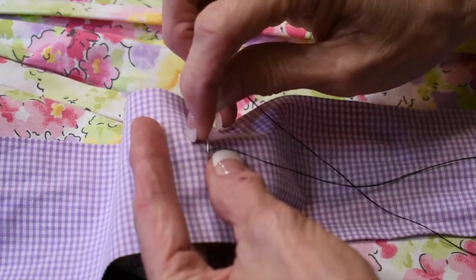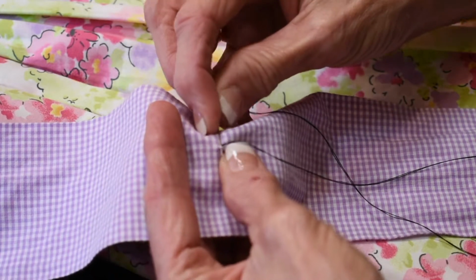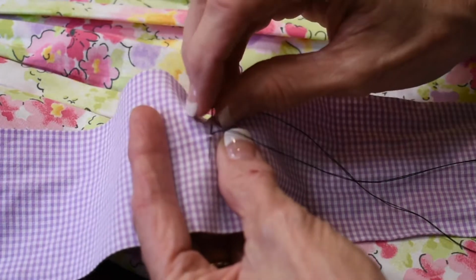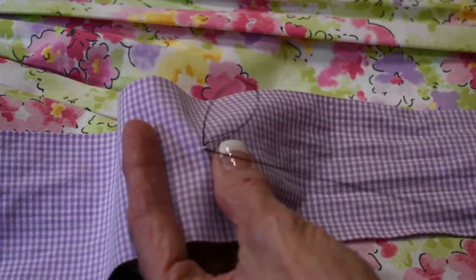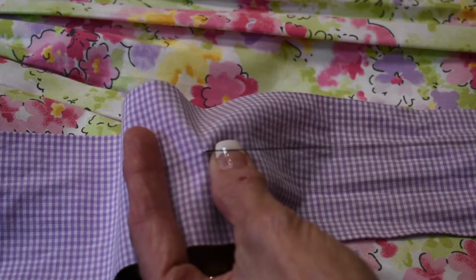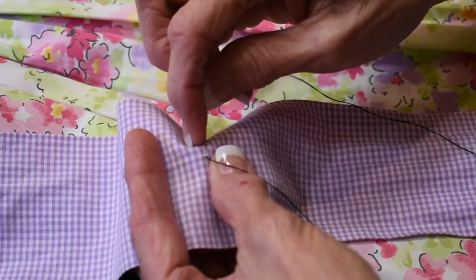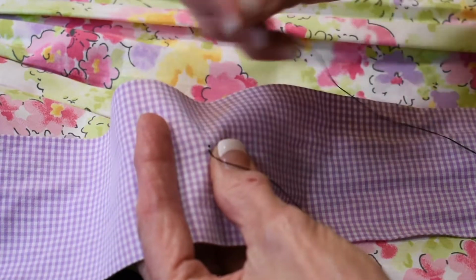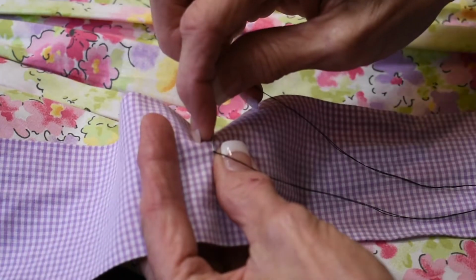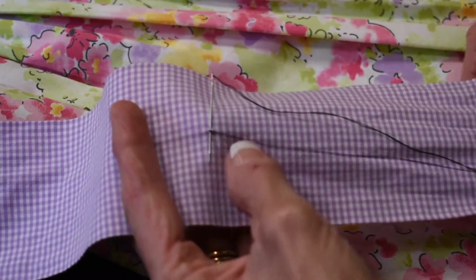The next thing I like to do is to take a tiny stitch into the seam allowance so that I'm going through multiple layers of fabric, because there will be some stress on this at the beginning. So I took a tiny little stitch. Now I'm going to take the second little tiny stitch. And I guess you've noticed I'm using black thread. That's just so you can see it well.